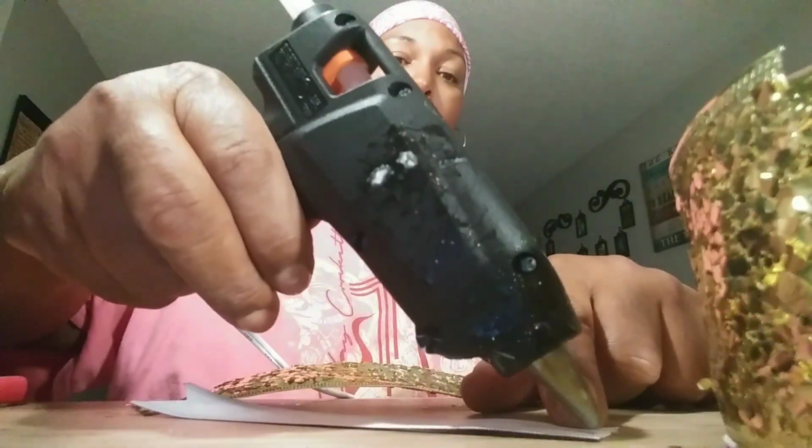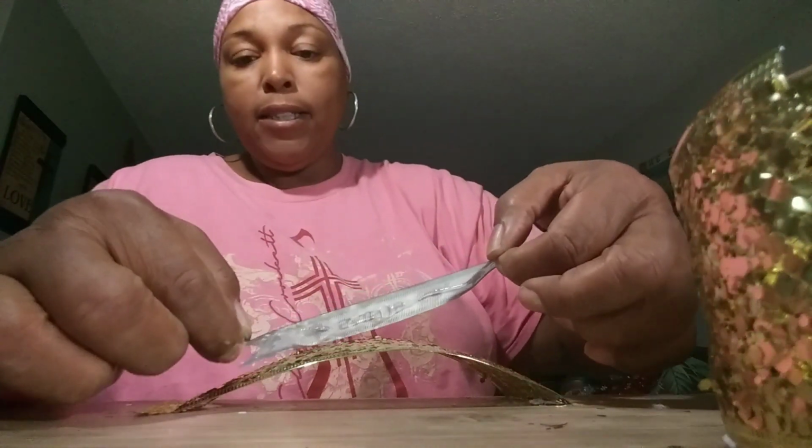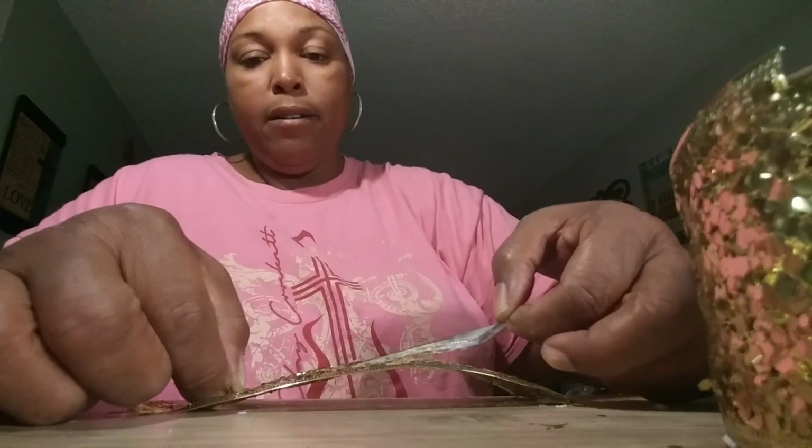I probably put too much glue on the other one, so I'm not going to put as much. There we go. Get some little glue on there. This glue is very hot, so if you work with hot glue, I advise you to be very, very careful. I'm going to try to size it up right there.